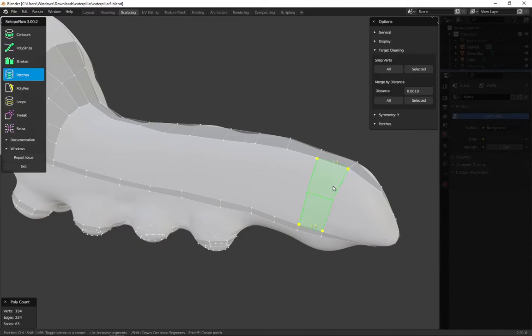At this stage, I'm just outlining the main features of the body. And then I want to use the patches tool to try to fill in this big space. This time I'm counting the number of edges and making sure it matches on each side. But I don't think I counted the top and bottom, I only counted the sides.